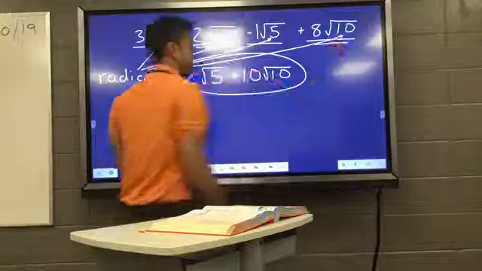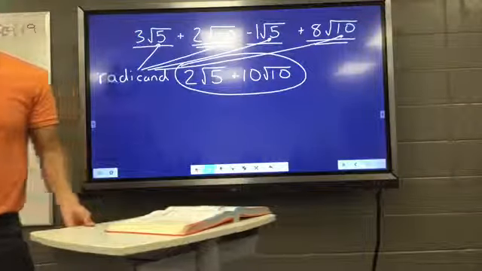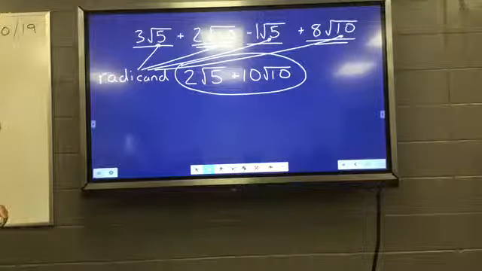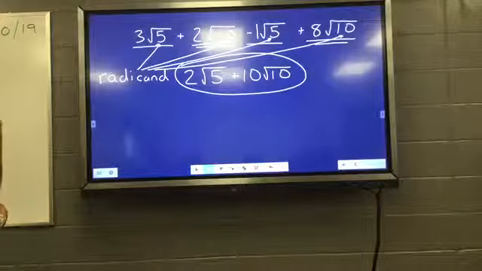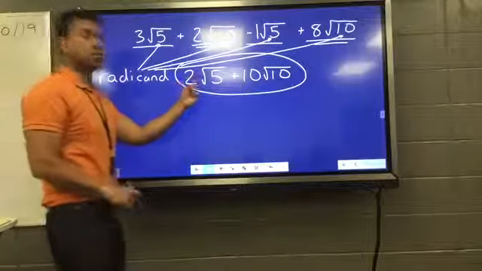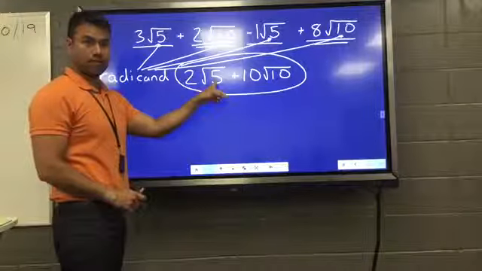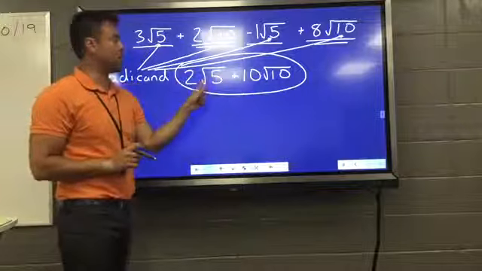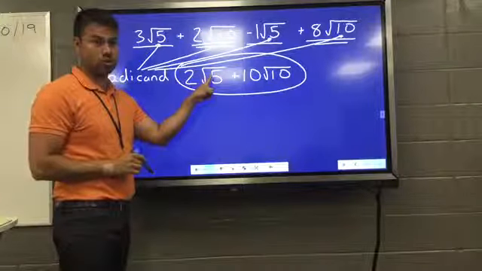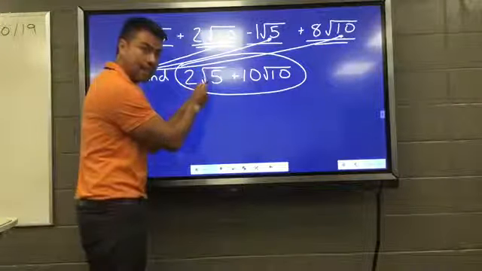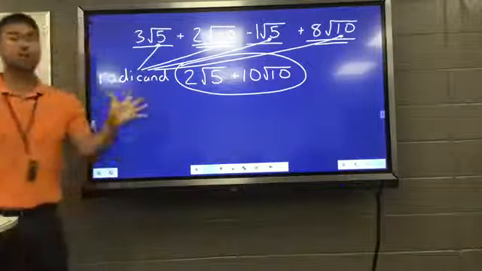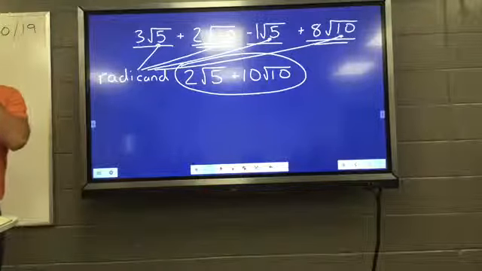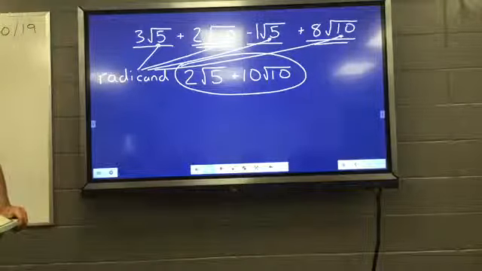Mr. A, can I like multiply each one? Can I multiply the last one by like 2? If I multiplied it by 2, I'd get 4 times the square root of 5, because you'd have to multiply the 2 by only this 2. You could make it the same as that if I multiply it by the square root of 2, because then that would be the square root of 10 now. But you would change the value of it because you don't have any equations, so you can't even do it to both sides. But you could do it, but it changes the value.